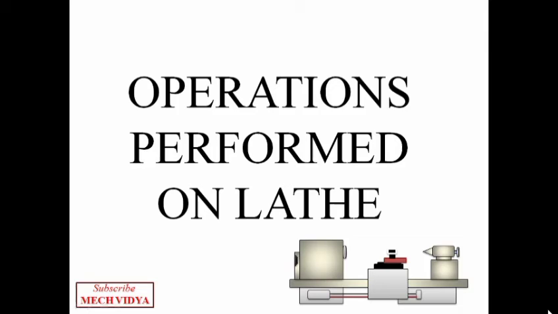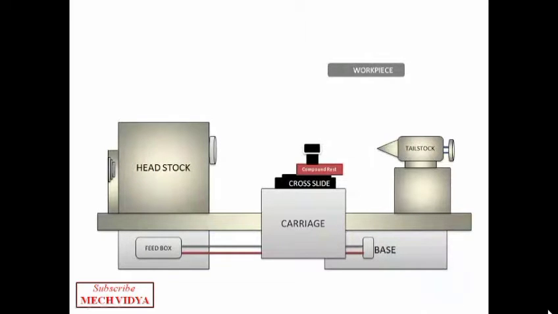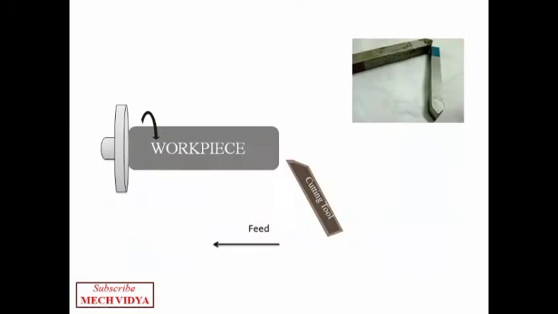In this lecture, let us try to understand what are the different operations that we can perform on a lathe machine. Okay, so the most significant work that is performed on a lathe machine is the turning operation. In metal turning, the workpiece is of cylindrical shape and it is fixed in the headstock section on a chuck. Then a single point cutting tool is fixed on the tool post. Let us see this in detail.